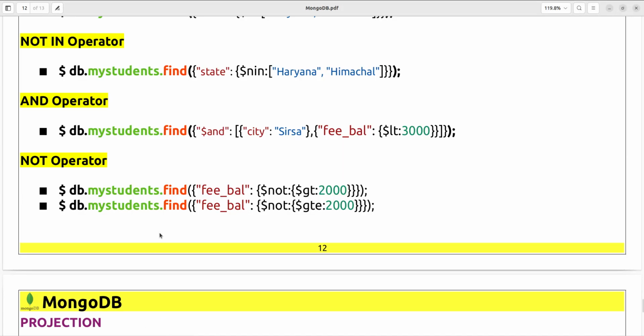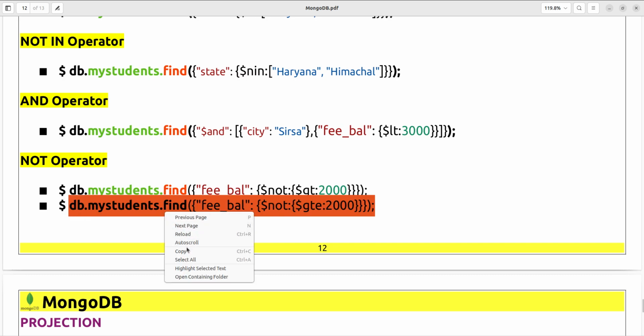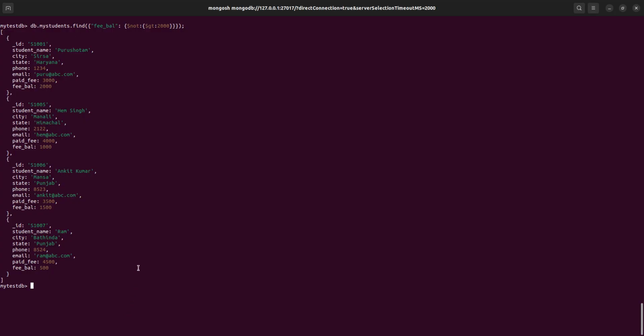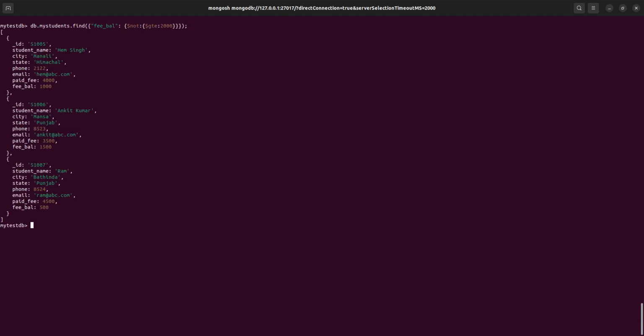Yes, and what about not greater than or equal to 2000? 2000 itself will not be included.